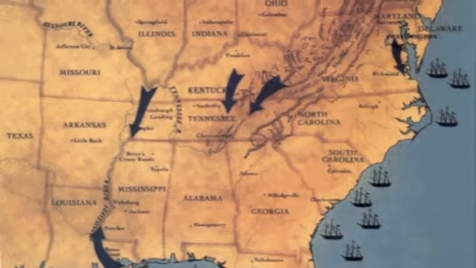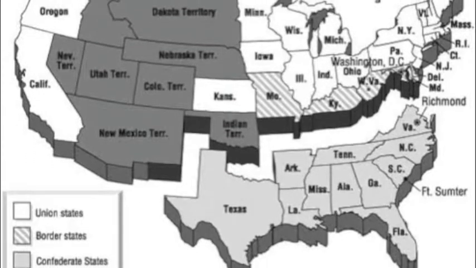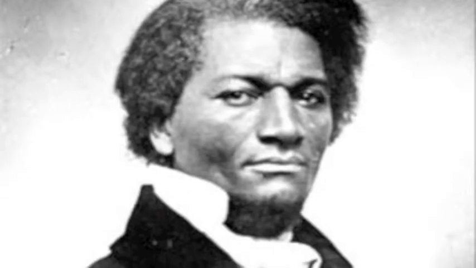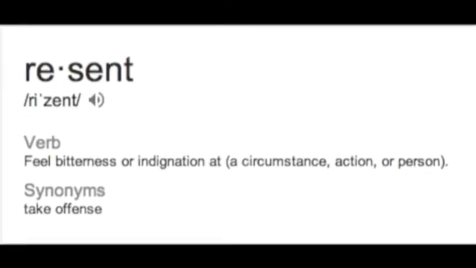In order to retain the border states, Lincoln first de-emphasized any intention to destroy slavery. But at the Battle of Antietam in 1862, Lincoln was able to prevent foreign intervention and turn the struggle into a war against slavery. Blacks and abolitionists joined enthusiastically in a war for emancipation, but white resentment in part of the North created political problems for Lincoln.